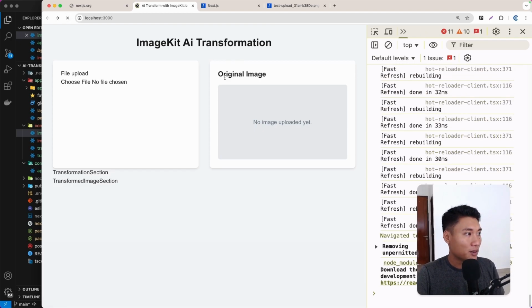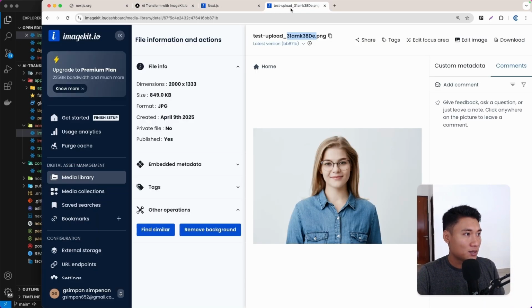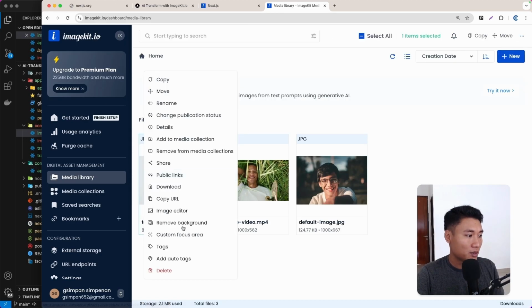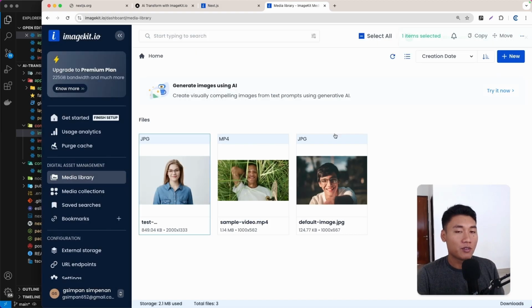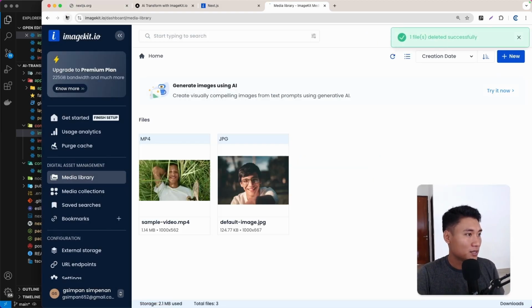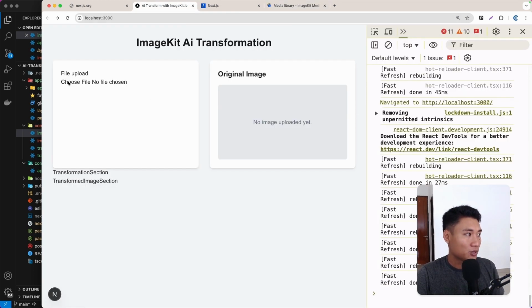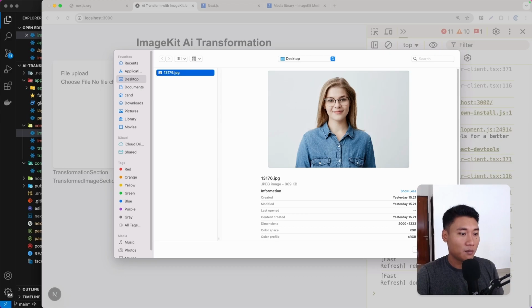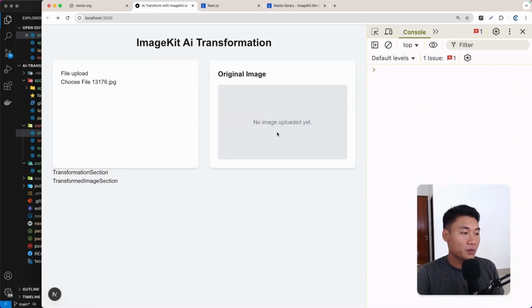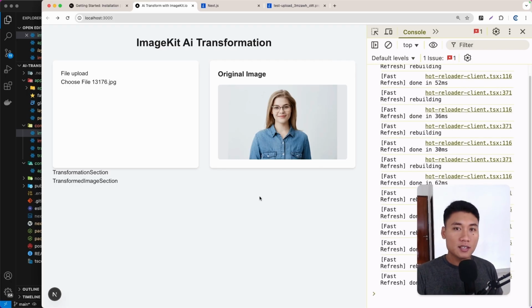Great. So let's try to, I think I'm going to remove this image, right? Delete that. And we are going to upload that again. Refresh it. Just make sure everything is clean. Great. Let's go back and I'm going to upload that image again. Upload it. And then it should be rendered in here after a couple seconds. Here we go. That's cool. Right, we get the image. Pretty nice.